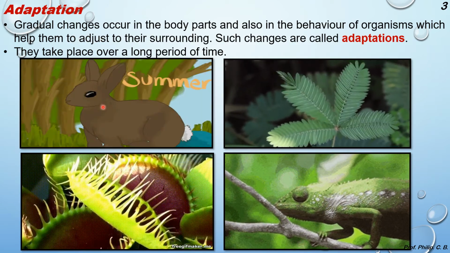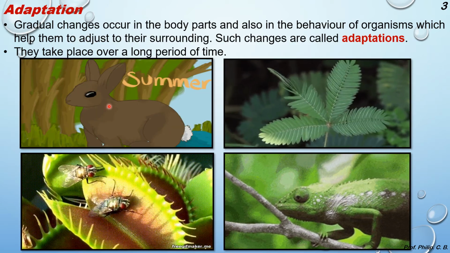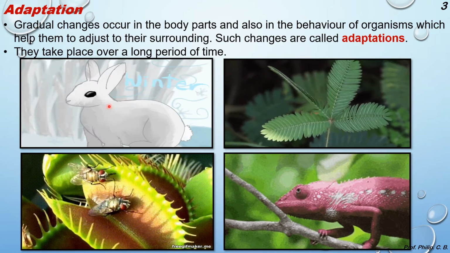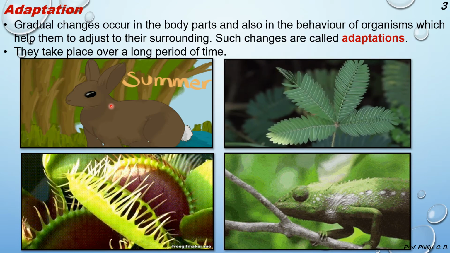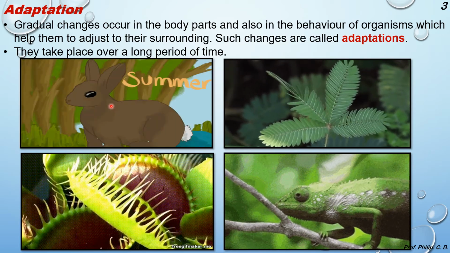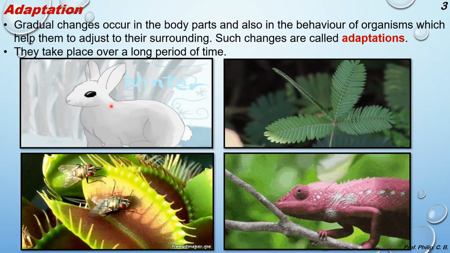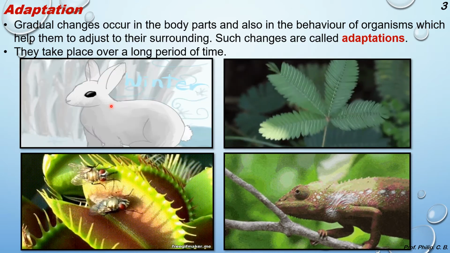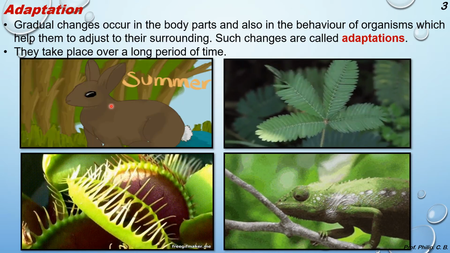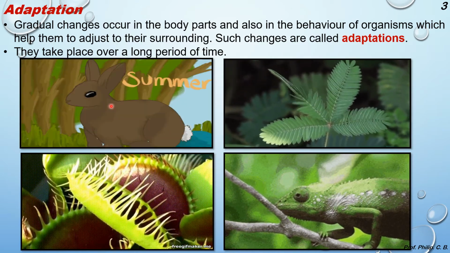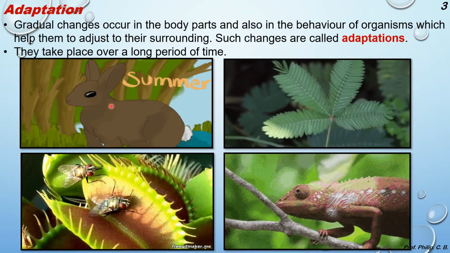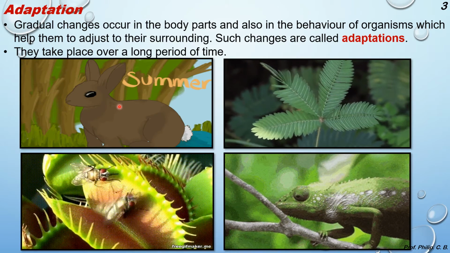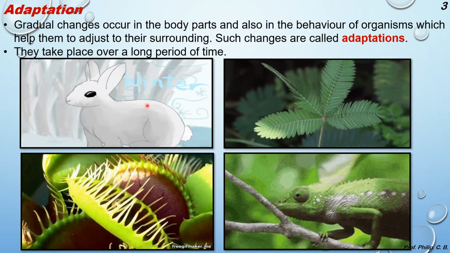So if you see the animation images which I have put, first you can see a rabbit. In cold it is white with fur on it, and in summer we can see there is no fur around it. So the species of rabbit which is found in the regions where it is desert, or the climate is hot, they don't have any fur as such. The one which is found in the cold climatic region has a white fur over the body.